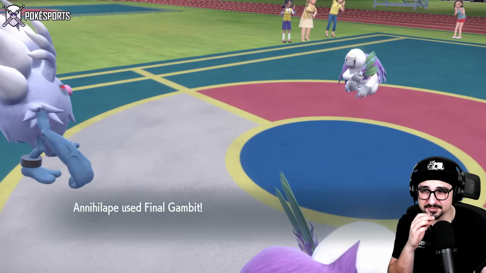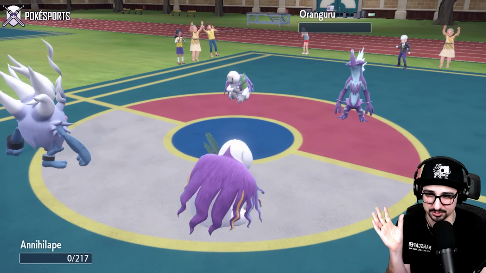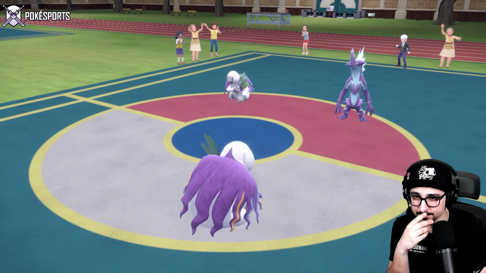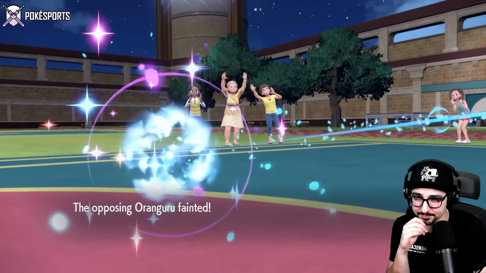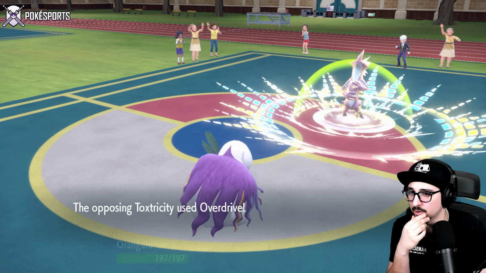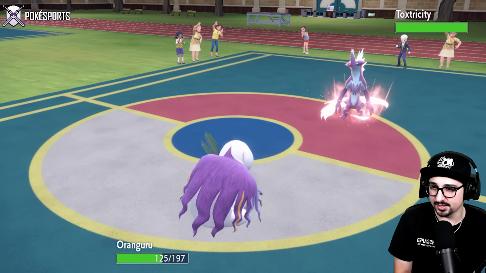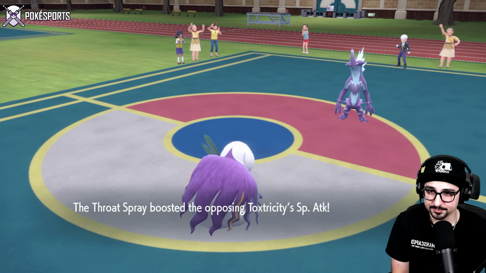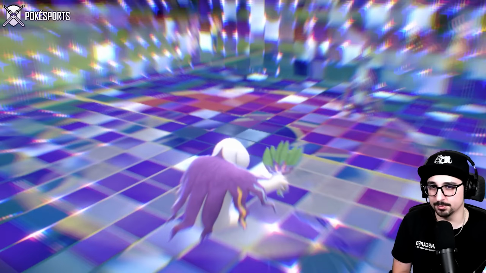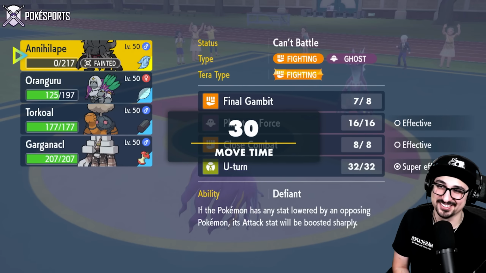I can't find it. All right, so I'm just going to get rid of Oranguru. I don't think Toxtricity is going to stop Trick Room at all. All right, bye, Oranguru. Nice try. I'm pretty sure they were just going to trick my Trick Room. Overdrive, that's fine. I eat that for lunch, dinner, and breakfast. Thank you very much. All right, Toxtricity got a little bit of Special Attack from the Throat Spray. But let me tell you one thing, Toxtricity, you're about to eat two Eruptions from a Torkoal.